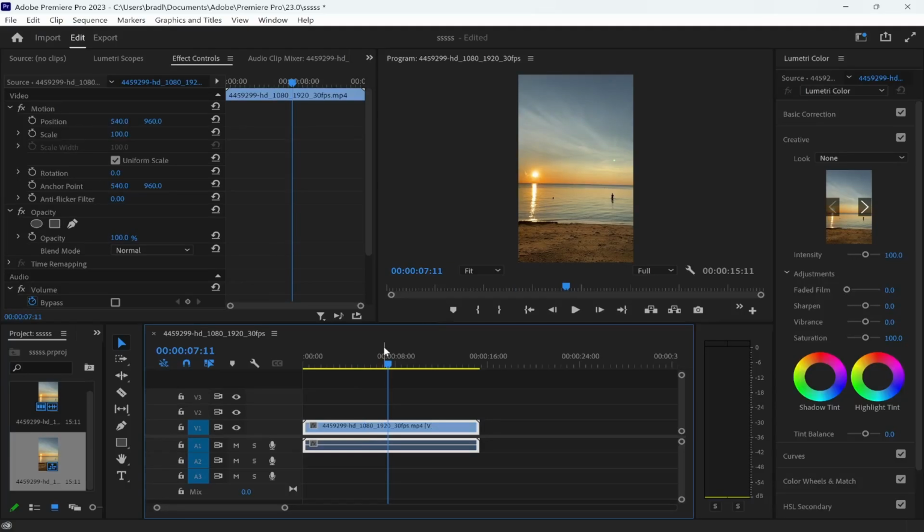In this video, I'm going to show you how you can rotate a video from portrait to landscape. In my demo video, it won't make much sense to do so, but I'll show you how you can do it nevertheless. So what you need to do is import your clip into Premiere Pro.